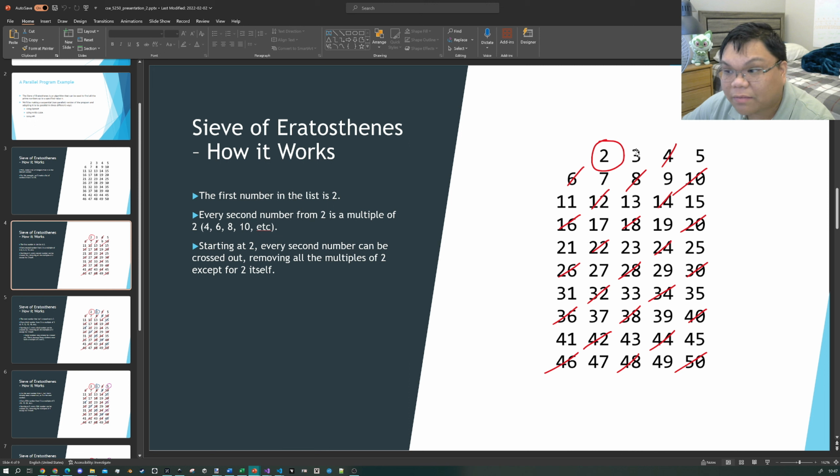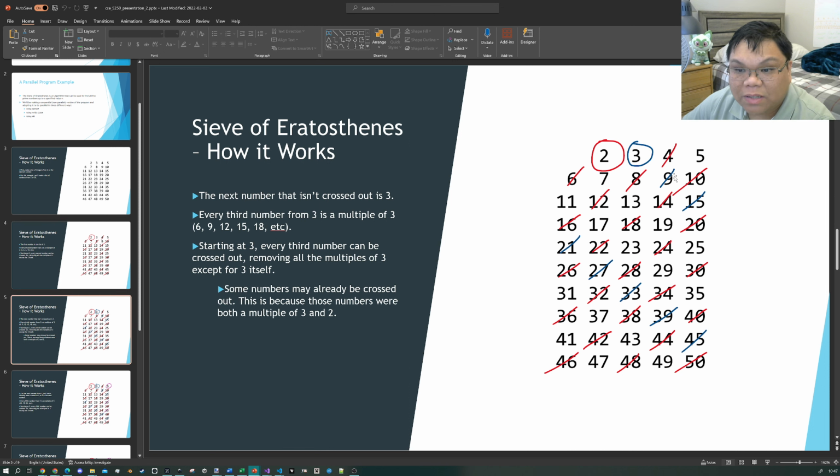So when we do the multiples of 3, it's also going to cross out the multiples of 9. If we're doing this for a large enough list where we have to consider the multiples of 9, well, I'll just tell you right now, we will never have to consider the multiples of 9 because by crossing out the multiples of 3, we also cross out the multiples of 9.